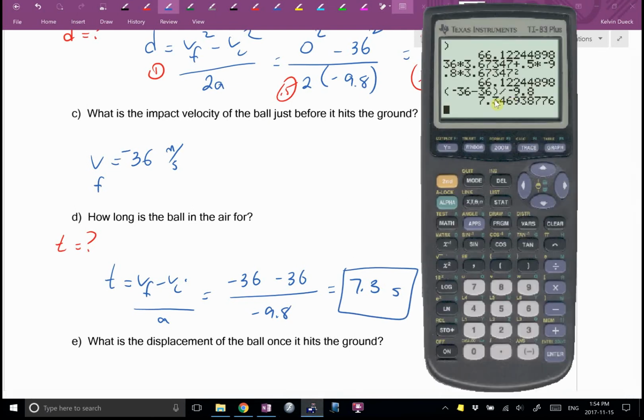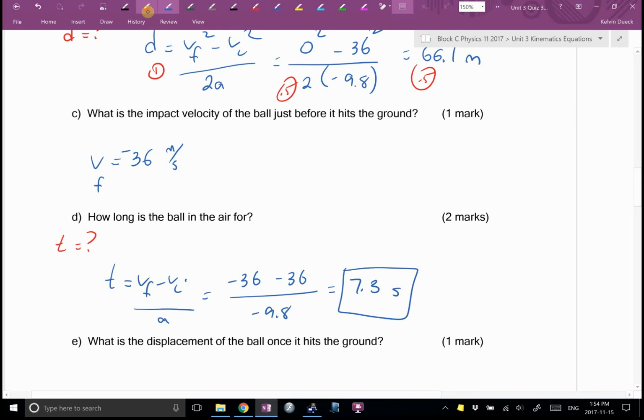I don't think so. Now, did you use my method or did you find time to top and then double it? Yes, I did. So what you did then, you found time to top, you rounded that off and then doubled it, and that's your mistake. I'll give you credit, but next time I'll take marks off. Never round off something that you're going to use to find a final answer. That's why you'll often see I'll carry like 5 or 6 extra sig figs if I know I'm going to use this answer later on. Is that okay? Same as before, by the way. 1 mark, half mark, half mark.